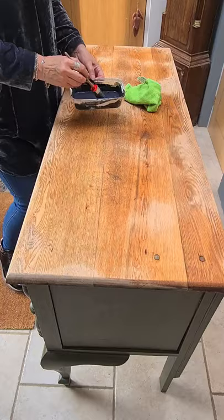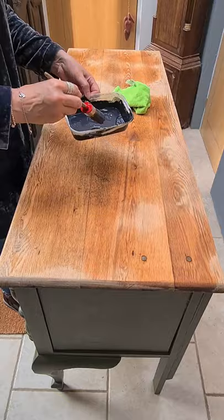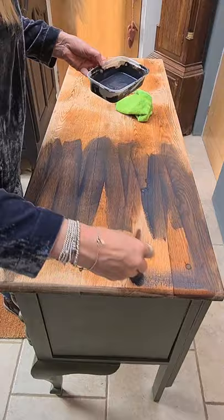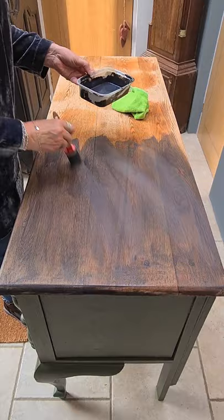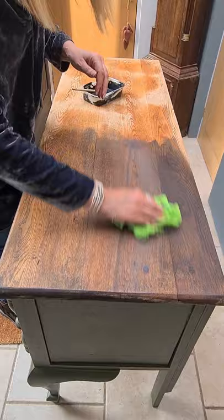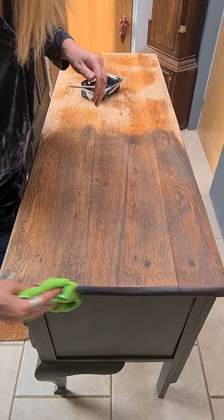So I've just mixed up a bit more glaze. The water that I sprayed on the top has soaked in and that's just opened up the grain slightly. I'm going to loosely pop some on and this just soaks into the grain of the wood — it's basically going to act like a stain, so it will tone the blondness down. I've already dampened this cloth and then you just wipe off the excess. You can see how that's going to sit into the grain and give it that ashy tone that will work really well with the black glaze on the base. If once it's dried you need it to be a little bit darker, just put another layer on and it'll be all beautiful at the end.